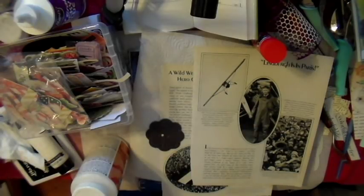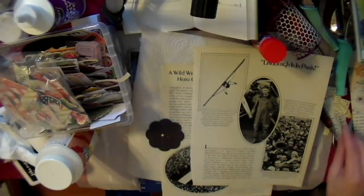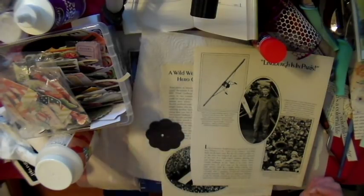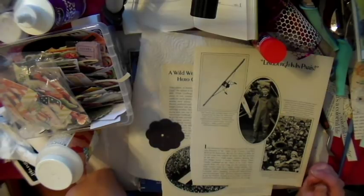Crafting Vicky here with you, and I want to do the Take 5 challenge. I'm in Massena, New York with my friend Erin, and this is not very easy to do the Take 5 challenge when you're not home, because obviously you've got very limited supplies, and this time around it's a bit of a trickier one. So you can see the description box below what you need to do.